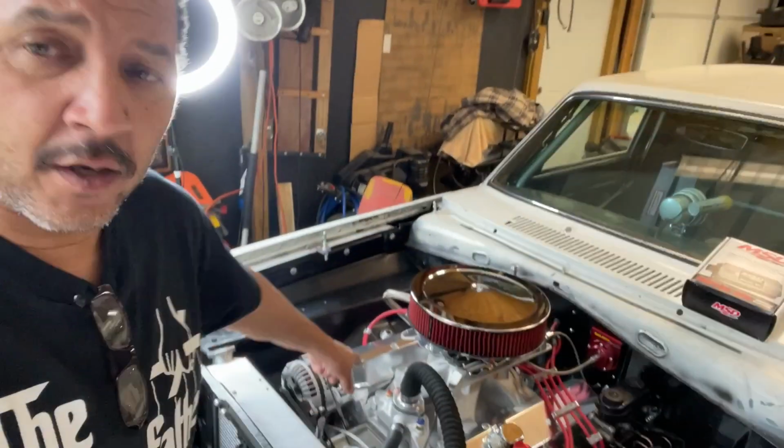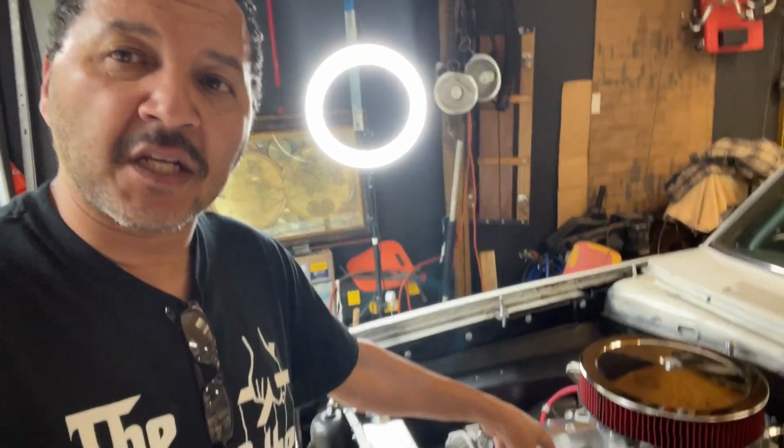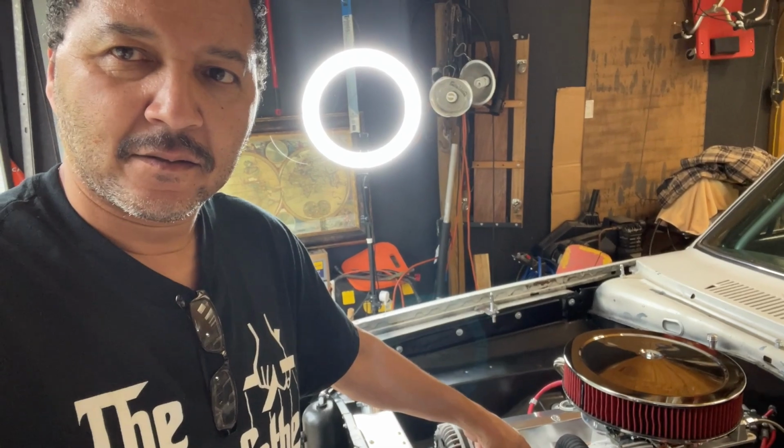Y'all want to know about Operation Dirt. Y'all want to know what this is. Truthfully, it's just a little bitty old 360 small block.